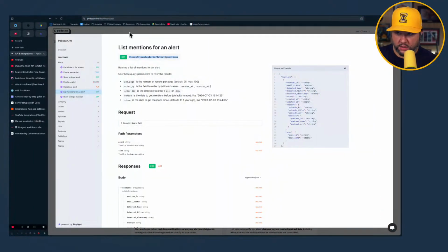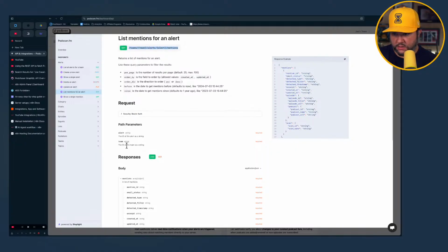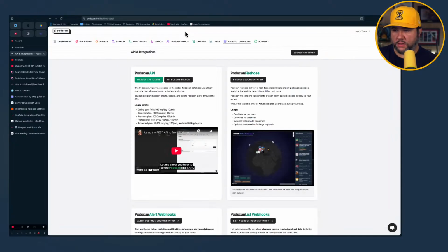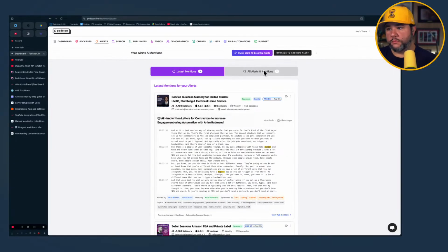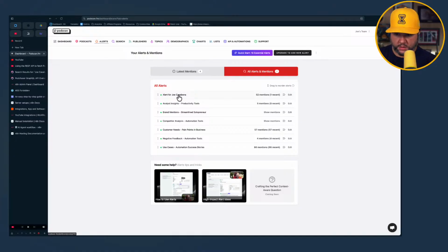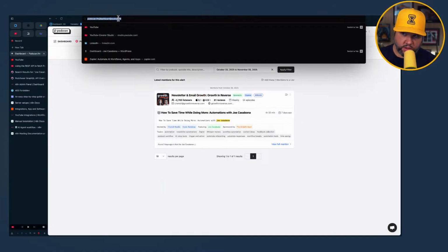I think the alert, I'm going to assume it's the alert ID. Team ID, alert ID. Okay. So the alert ID is 219. I see that because it's in the URL up here.